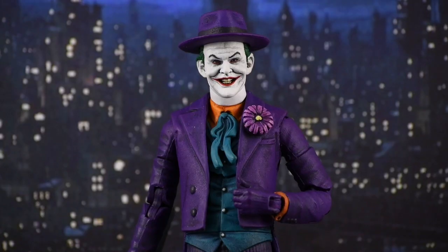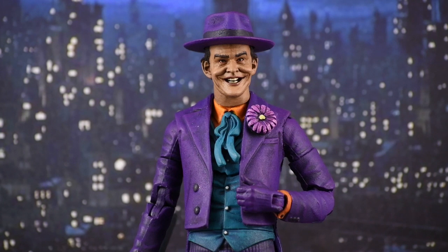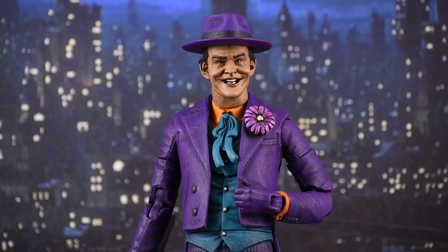Here he is wearing the hat. Now, originally I thought it sat up just a little too high, but after looking at pictures of him, he never really had the hat sitting that low on his forehead, so it actually looks pretty good. And since the hat is removable, I can also put it on the other head sculpt, which looks really cool as well. So yeah, overall, man, I'm really happy with the look of this hat.